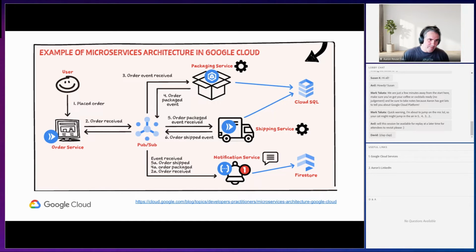One thing I like to think about when I'm thinking of Pub/Sub is if I wanted to trap all the events that happened in the DOM of my app, how am I going to trap those, and where am I going to send them, and am I going to be waiting for all that processing to happen? So what you could do is send it to Pub/Sub. You could have a little web service in ColdFusion running, send it to Pub/Sub, and then in the background it's just feeding out there, right?